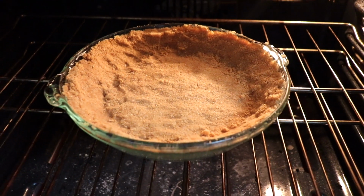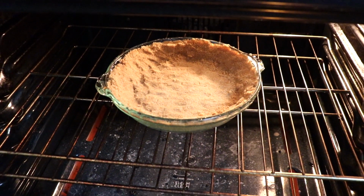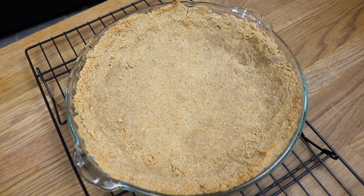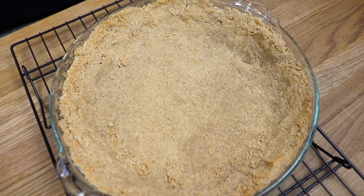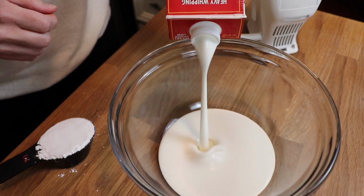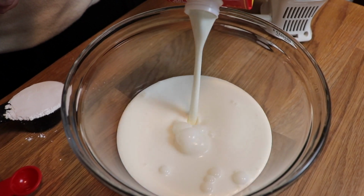And just like my homemade dulce de leche, I allowed the pie crust to cool completely before assembling my pie. Now this recipe is great because you can make that dulce de leche and the crust days in advance and save them until you're ready to use them. The day of, I made the whipped cream and then sliced up the fresh bananas.